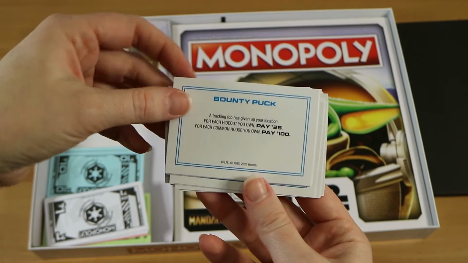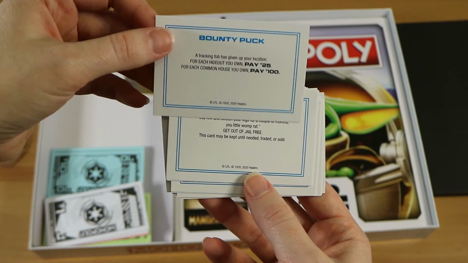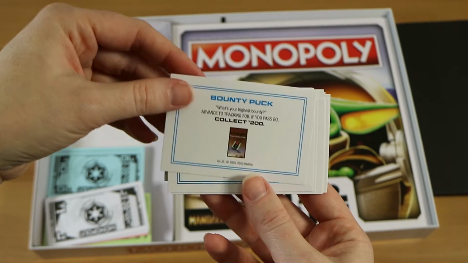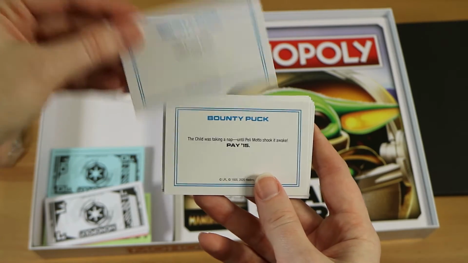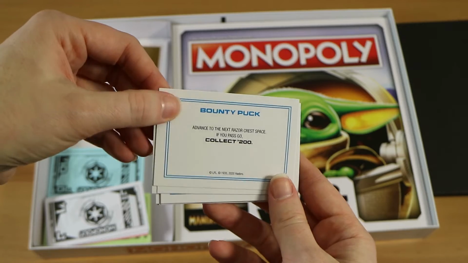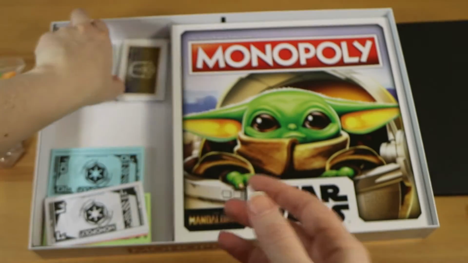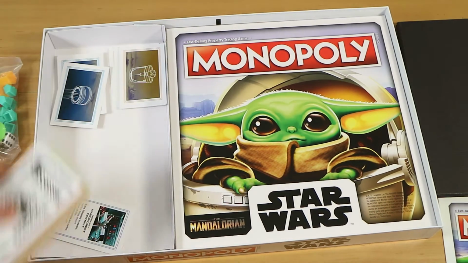Collect 50. There's your houses and hotels, aka your hideouts and common houses. The text is quite small, so good luck if you can read it when you're watching this. More so if you were playing with someone who maybe has some issues with their vision, this would not be the version for them, I don't think. So there you go. There's your chance and community chest, and the Camtono.